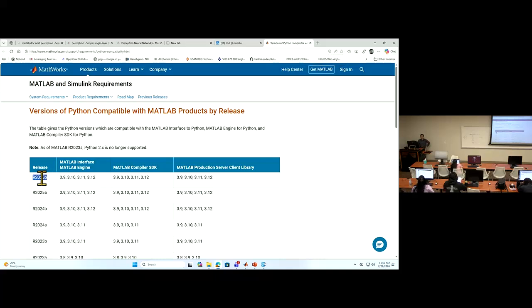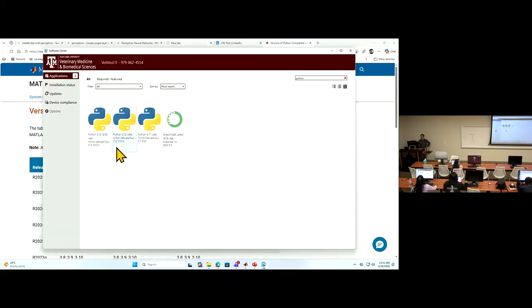We are using MATLAB version 2025b, so this will be compatible with Python version 3.12 or lower. If we install 3.13, that won't work.